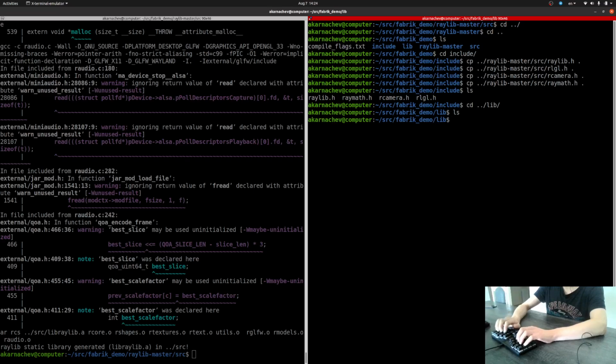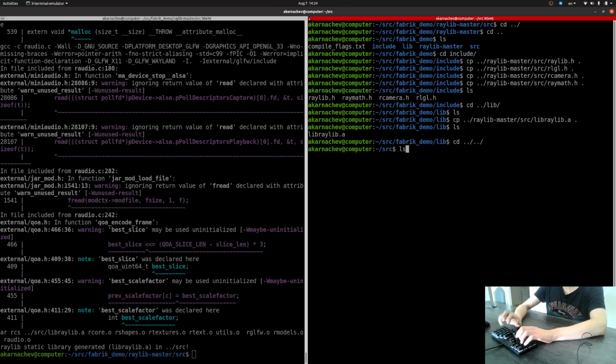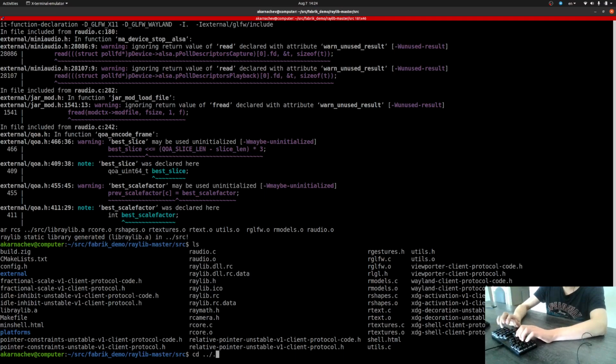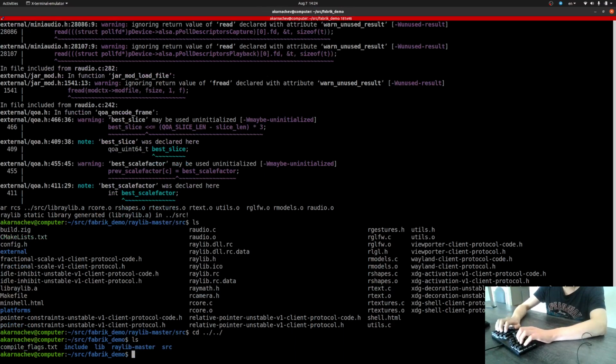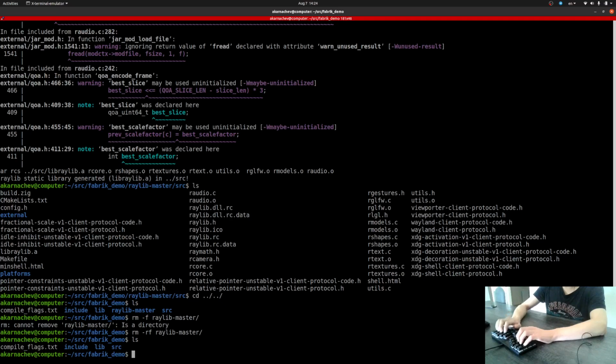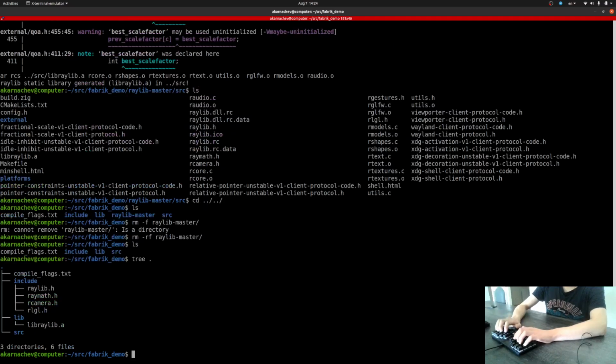Now I put it in the lib directory. Raylib src libraylib here. All right. Now let me remove the raylib directory. I don't need it anymore. Okay, and this is the basic structure of the project.